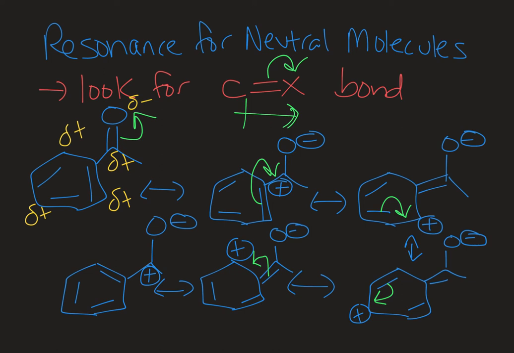The fact that we draw individual Lewis structures to represent the resonance of the molecule is a limitation of Lewis structures, but being able to draw them is very important for organic chemistry. When you're doing these types of problems, look for your carbon-X double bond for any neutral molecule so you know where the electron density should lie.